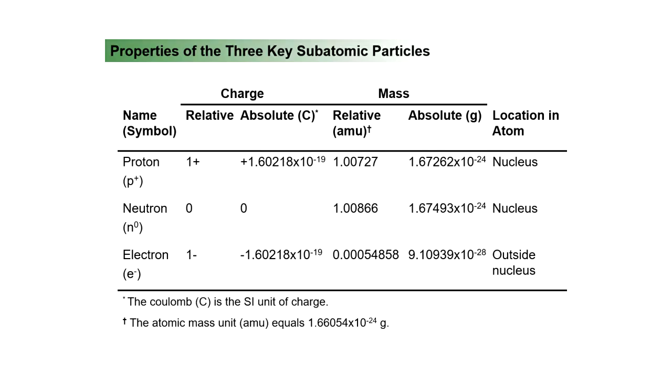The protons are positively charged and the neutrons are uncharged. They're in the center of the atom, in the nucleus, and their size is approximately 1 atomic mass unit. Their masses are shown here in grams. So these are located in the nucleus. And then the electron is negatively charged. That's on the outside. Its mass is approximately 2,000 times smaller than that of the proton or of the neutron.